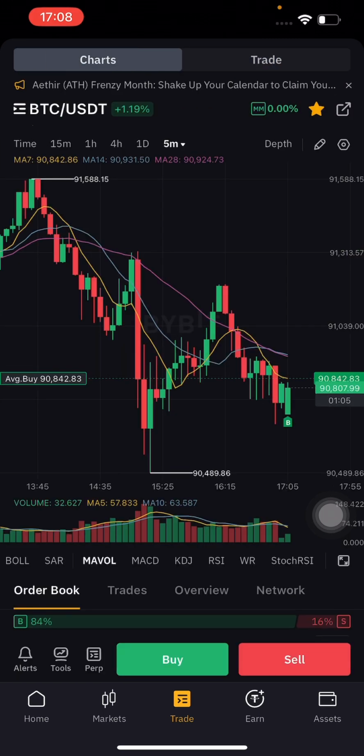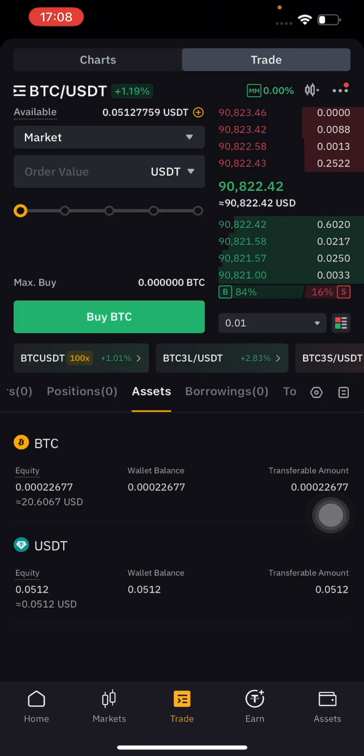Okay, guys, I don't know if you get the difference between the market and the limit order. With the market order, you instantly buy the cryptocurrency, like you purchase it and you own it in your wallet. But with limit order, you only set a price. You give an order to the market, like when price gets to this particular point, that's when you're going to execute that trade, when you're going to buy or sell that particular cryptocurrency. But with market, immediately you click buy or sell. With market order, it's executed instantly with the current price of the cryptocurrency. Okay, guys, so yeah, that's that.